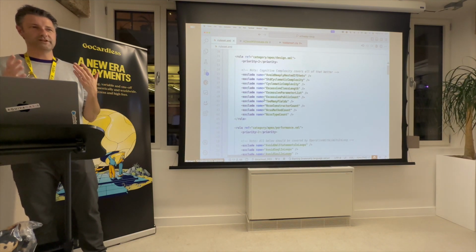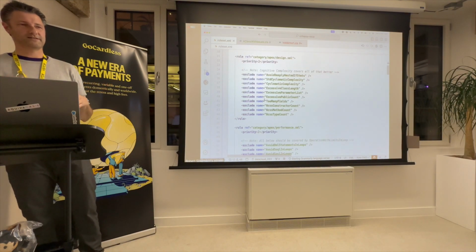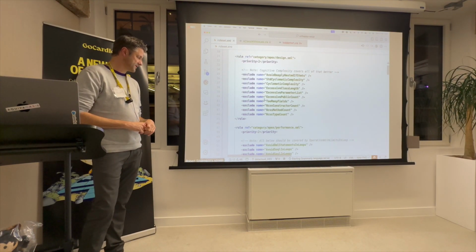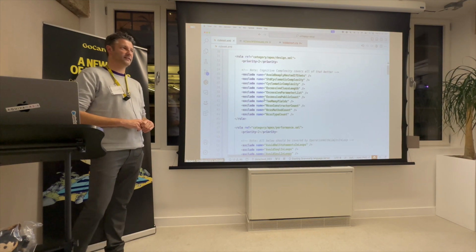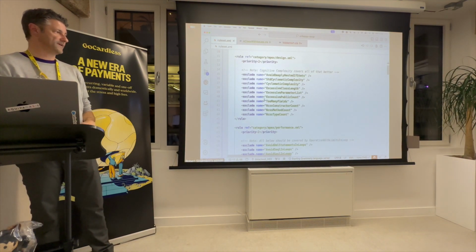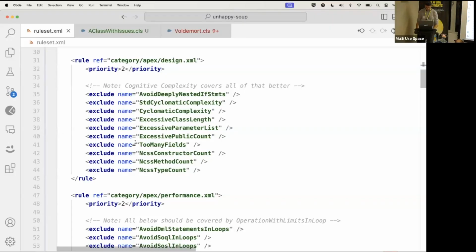And this rule is so complicated that it needs to be implemented in Java. It's based on a paper from another, what's the company name? Sonar. I think they are very, very deep in this whole static analysis, and they just found that this is the best rule to find out if code is very complicated.